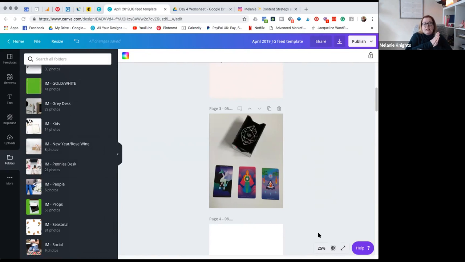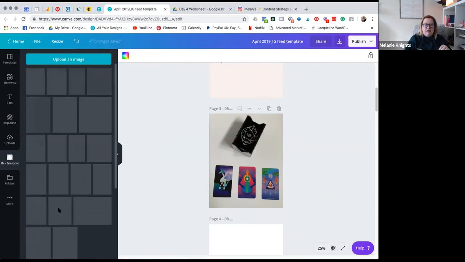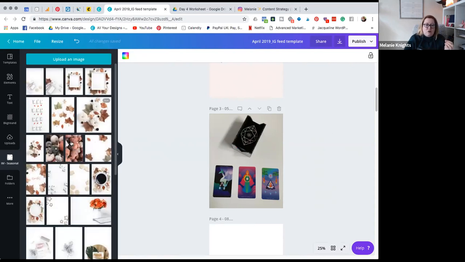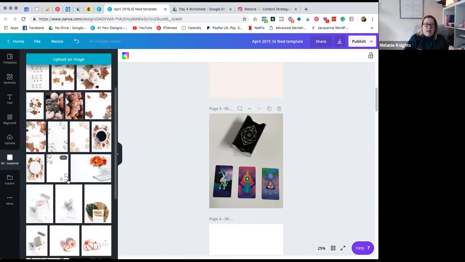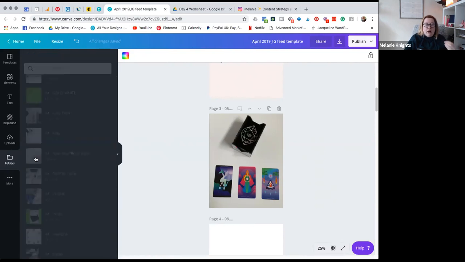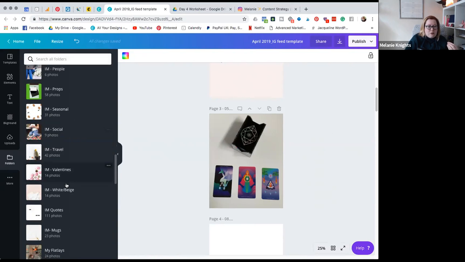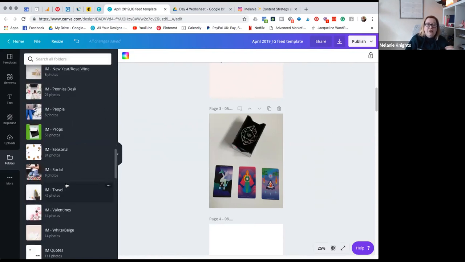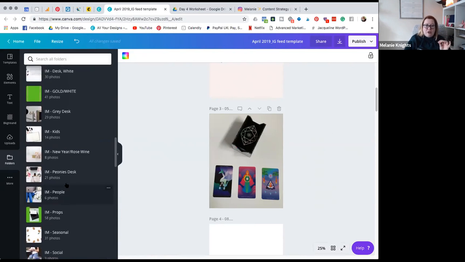So she typically has seasonal images. She'll have images with people. I personally don't love sharing stock photography that has people in it. I like to have photos of me or my family. You can see a lot of these seasonal ones that I kept because they're oranges. They match my brand with, again, lots of white space. And there's just lots of different types of images. I'm trying to find the fitness ones. There were some fitness ones somewhere. Maybe I don't still have them. I'll have a look. If I can find the fitness ones, I'll show you what they look like.